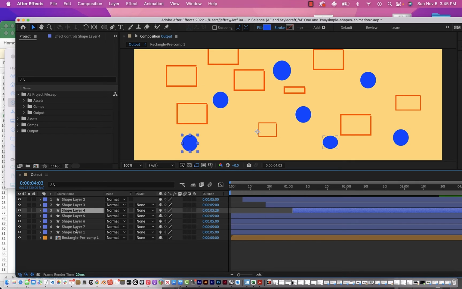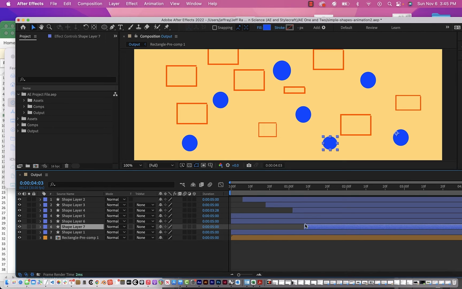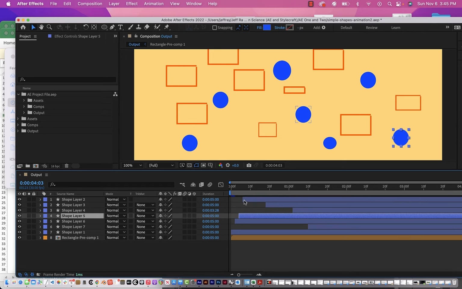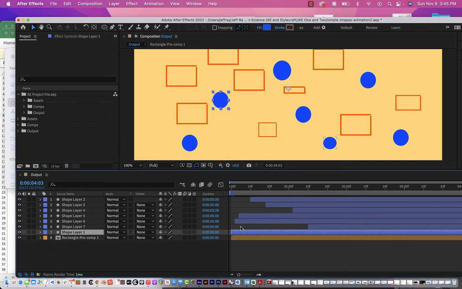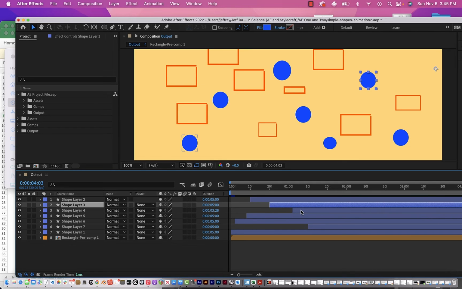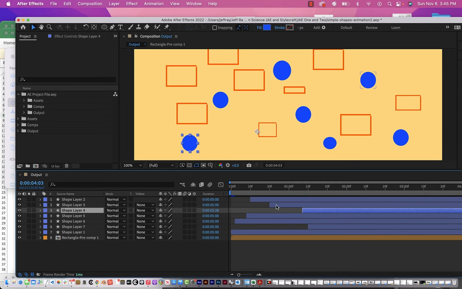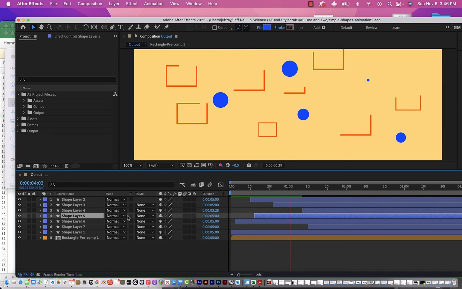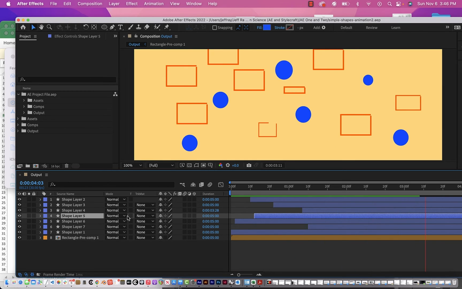And then maybe 7 over further. Move that one in. Bring this in. I'll just play around with it, and then shape layer 1 I want to leave because that's the original one. Play around with it, so there's variety. Okay. Save. Totally fine.